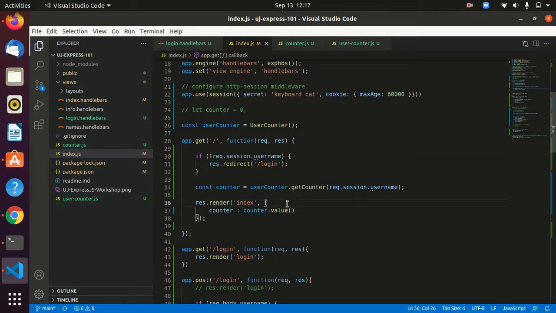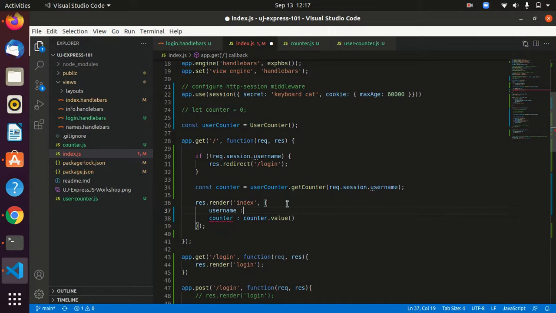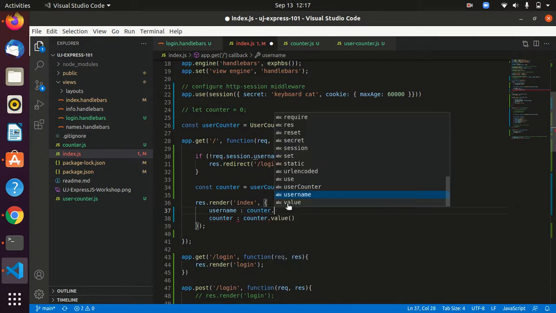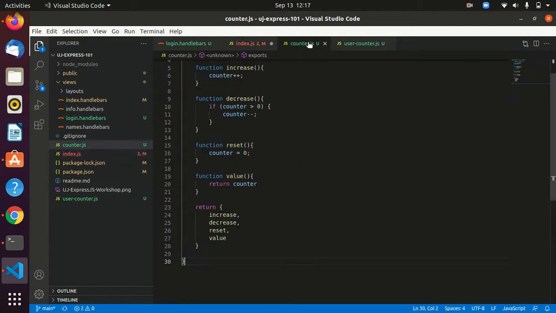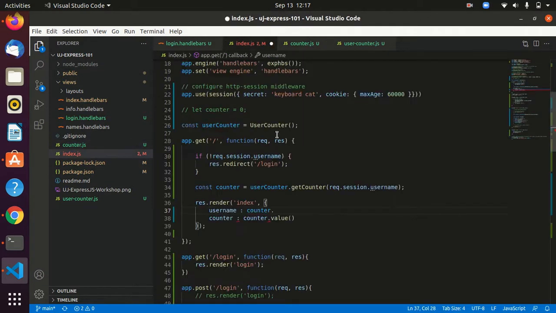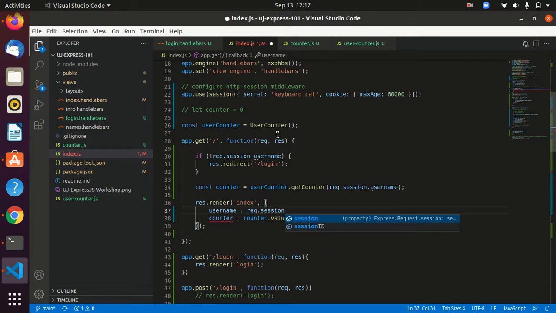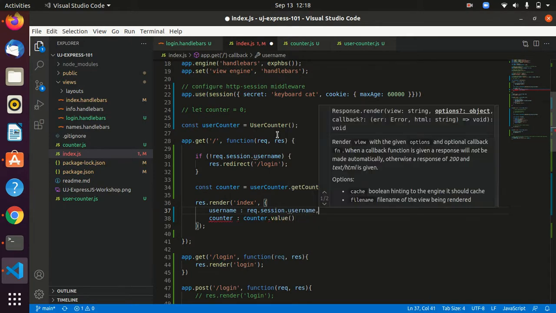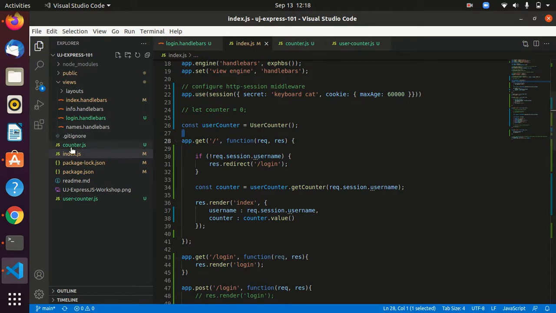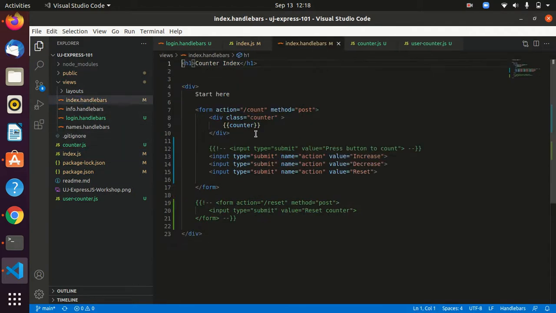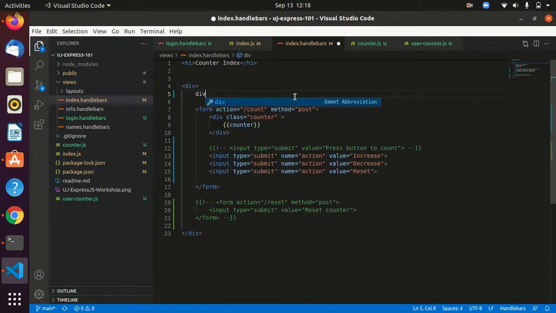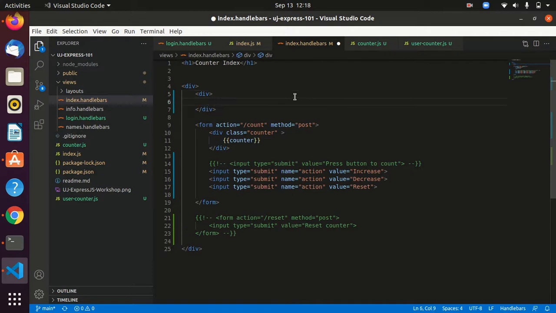The other thing I want is to put the username onto the screen so we see who we're working with. So I'm going to say here counter dot, let's just see, are we currently storing? Yeah, we can use, because the username sits where? It sits in the session. Request.session.username, and I'm going to put that onto the screen as well. So I'm going to go to my index.handlebars and add a small thing. I'm going to take this other code away. In fact, I'll put that in a little div and I'll say hi.